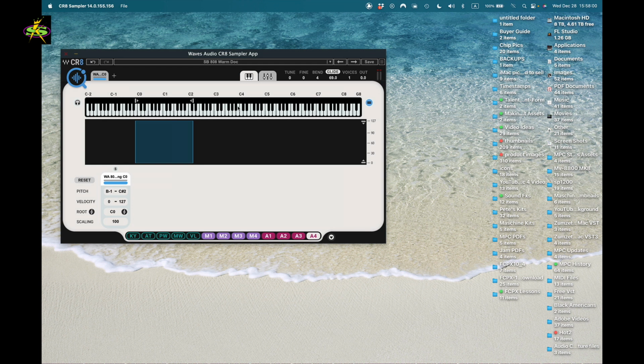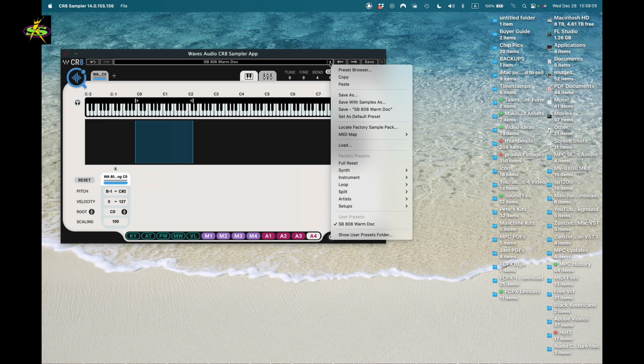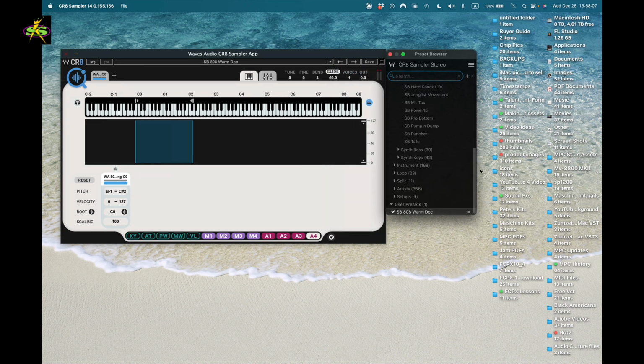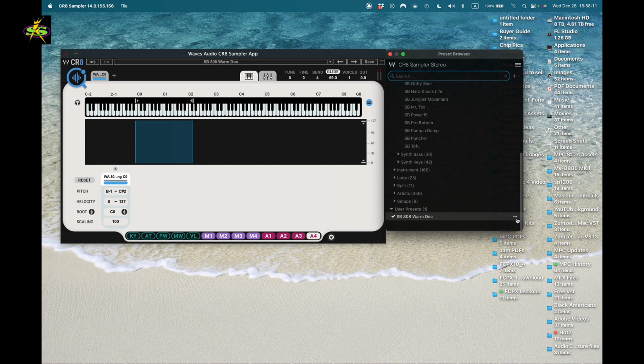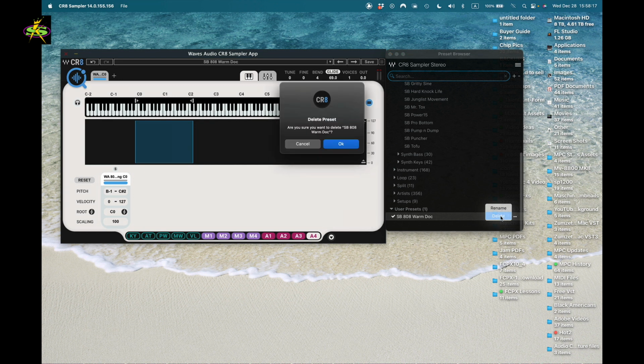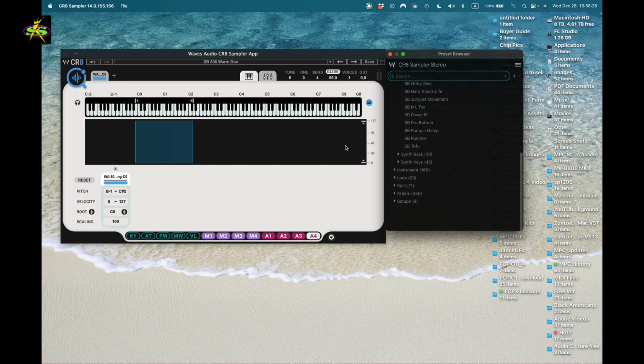So I can set up my parameters and change the sample and then save it again, which is always great to do. Now, once I do that and I don't like it, I'll come back to here, go back to my preset browser. I want to look at this here, and I'll say, okay, I'm going to rename it. So I can click right here. I can rename it or I can delete it. Pretty simple. Delete it. I get this response: are you sure you want to delete that sample? Of course, I press OK and it's gone. Pretty simple.